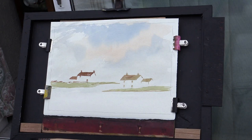So, our next thing, my arm is having trouble with this left arm holding the palette. Okay, so now we want some nice green, don't we, for some trees.